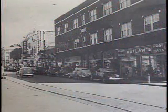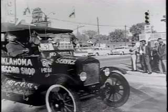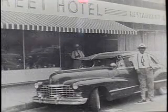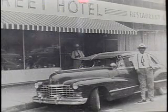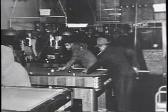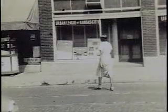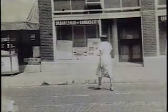In the late 1930s, the 18th and Vine District was at its peak, but the segregation of the black population into this small area was still in effect. African Americans couldn't live in downtown buildings, couldn't shop in downtown stores. It was the same story throughout the state. Though the Civil War had abolished slavery, black Americans still faced enormous injustice.